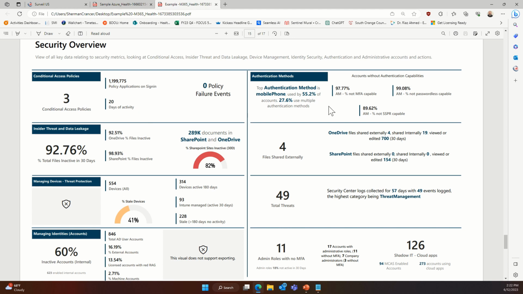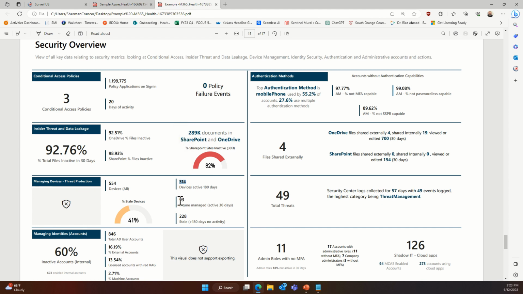In this case, if you look at authentication methods, we're going to identify the authentication methods. 97.77 are not MFA capable. Well, why? Because we haven't turned on that feature. We'll also take a look at devices. One of the neat things about our program is that we can actually identify all the devices that are on the network, and actually down to the serial number, down to when it's been last used, the date it's been used, how old it is for device refresh. And you can then use this for another professional services opportunity to help them say, let's enroll all the devices, or maybe at least the active ones.